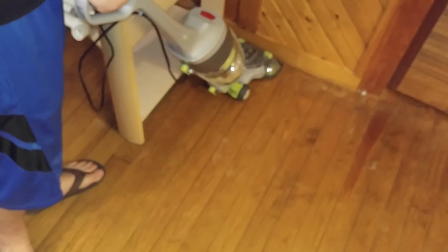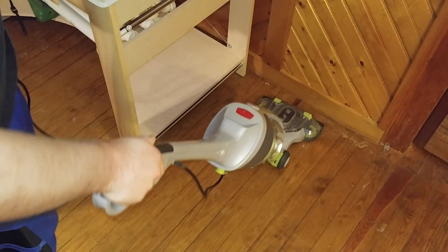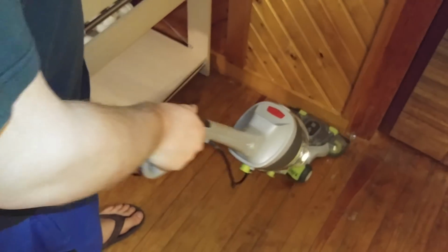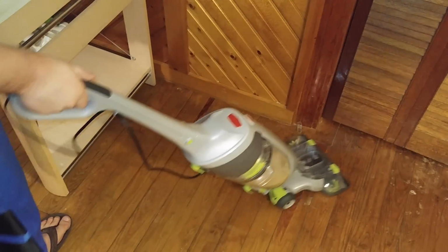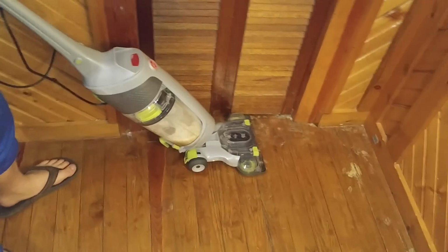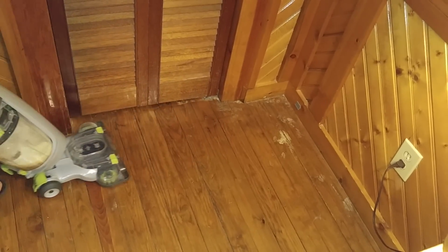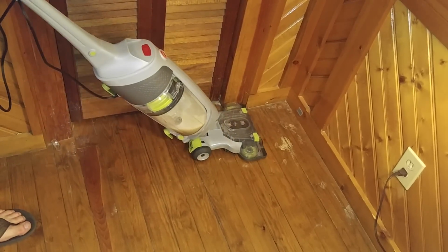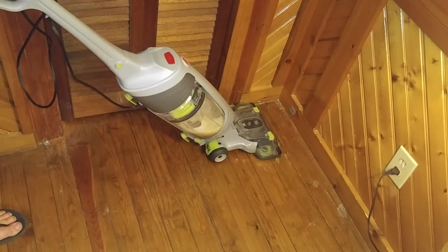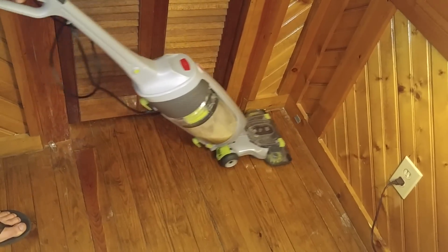Bathtub in here. I let the rabbits run around the room for a couple months. You can see right here, there's a spot right there. Pick that right up. Get this right here. Make that look pretty nice.